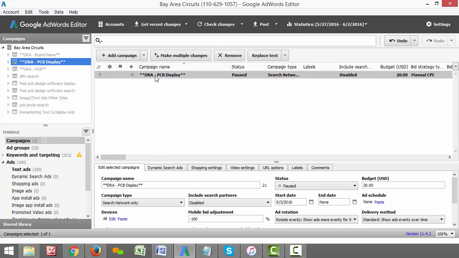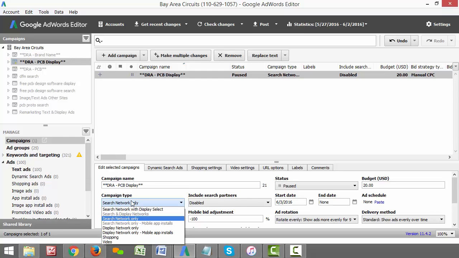Now the first thing we have to do is change the campaign type, because before it was on the search network, so now we have to change it over to the display network. And recall that you can still target keywords on the display network, it just targets a little differently. Instead of targeting based on the search queries that people are typing into their browser on Google or Bing or whatever you have the search campaign set up on, it targets based on the content or the browsing history of the users. So that's why it's called display as opposed to search.